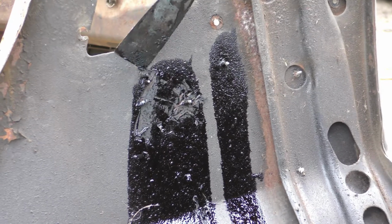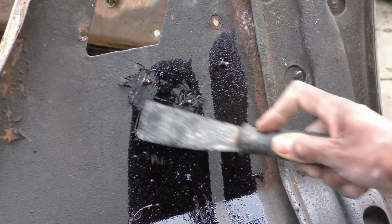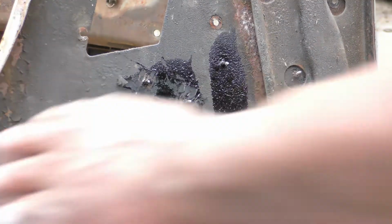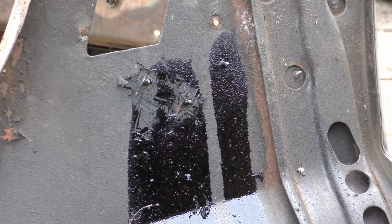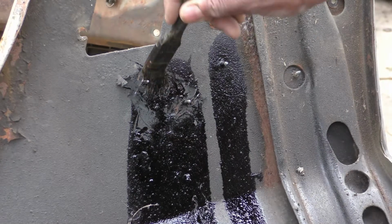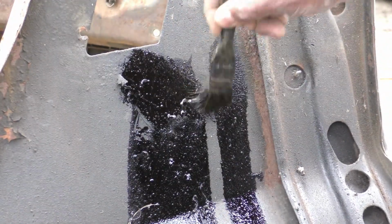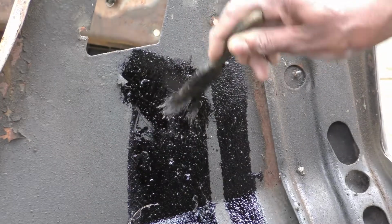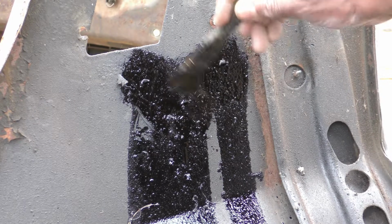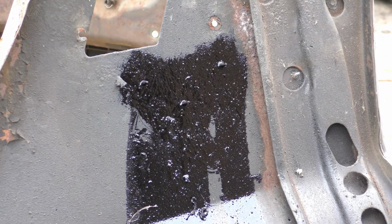But to take this underbody filler, or tar, or undercoat, whatever you want to call it, this brake cleaner does miracles. So what I can do there, it's all in the bottom here. So what I do now, I just come in and put this. I reuse this stuff till I can't reuse it no more. But I'm gonna let that sit. I'm gonna go get me some gloves on here.